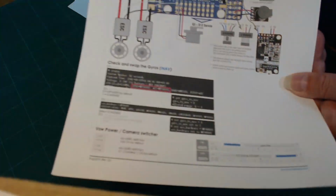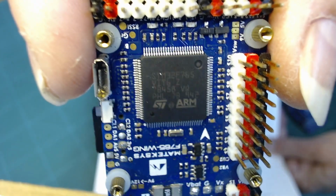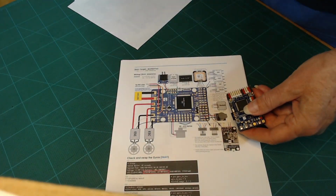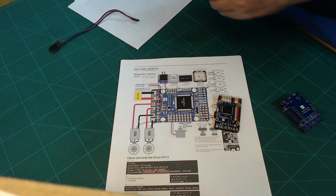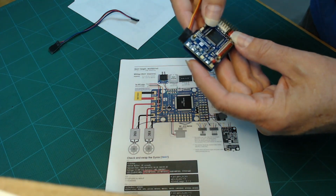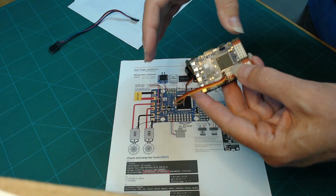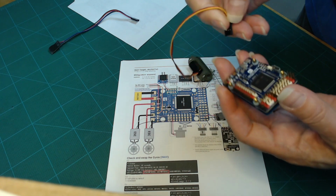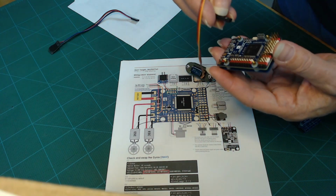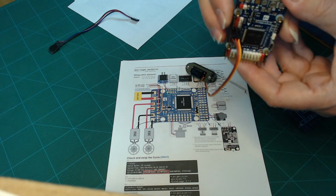And in the example that I have here, if you install all these pins, then you can just use servo connectors to plug things in. So I have a servo here, and if you wanted to hook this, say, to one of these servo outputs, I can just plug it in. Make sure you get the polarity right. Now these are color coded so that you have black for ground, red for power, and then white for signal. So I want to make sure I get the black, or in this case the brown, on the ground.